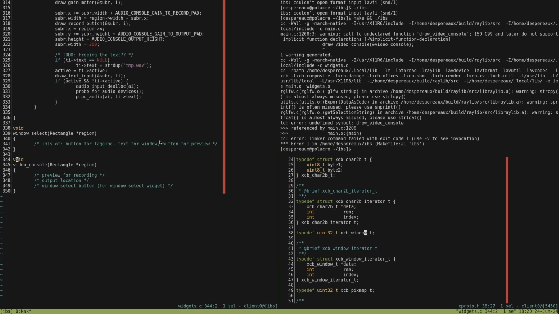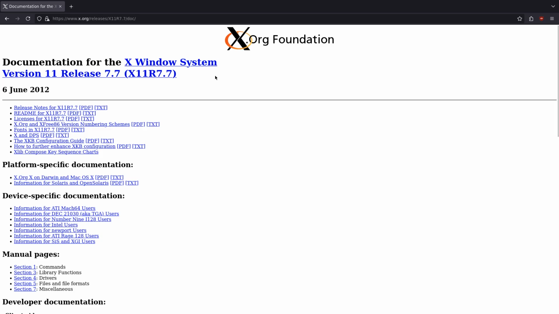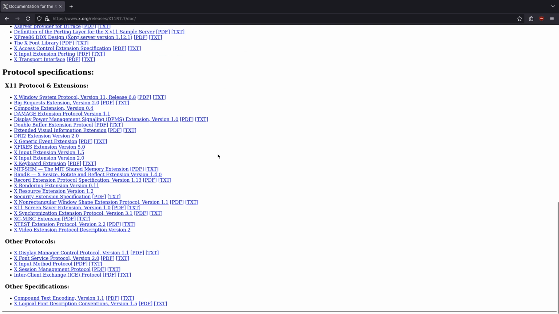So in widgets, preview for recording. We'll need to grab a bunch of windows. So I think we'll need to look through every window, and only the input-output windows. Because I don't think there's output only, right? There's input only and input-output.